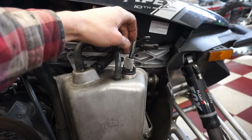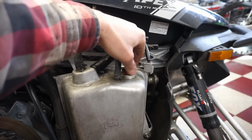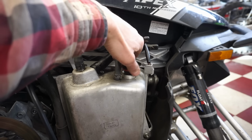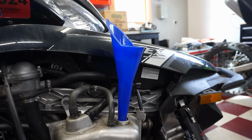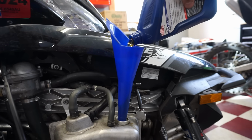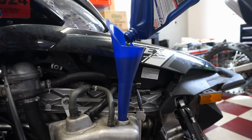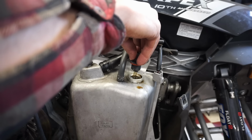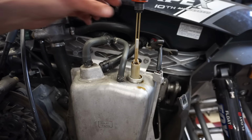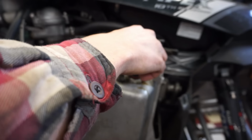All right, just gonna top up the oil here since we lost a lot from the knock sensor. Just dump a little bit in there. All right, so we're going to do it without screwing the plug in here. See where we're at. All right, right between the low and the high mark. We'll run it for a bit and see where we're at, but that looks pretty good for now.